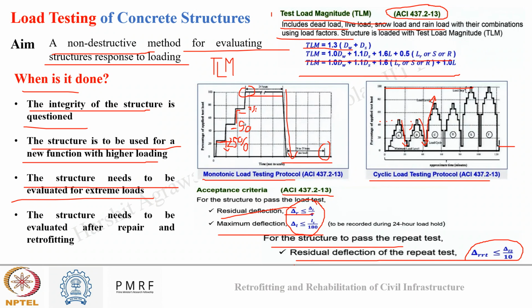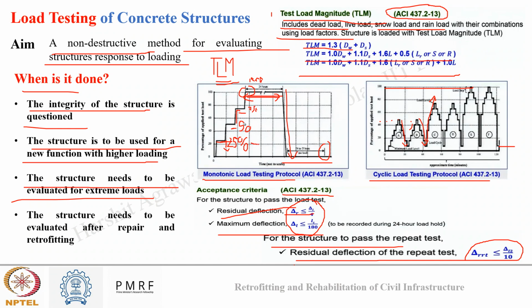I will keep it there for some time and then I will keep it for ultimate load, 1000 kg. Once I have reached this TLM, I will make sure that the load is there for at least 24 hours. So all the four trucks will be there on the bridge for 24 hours. After 24 hours, or during the period of 24 hours, I will measure the deflection.